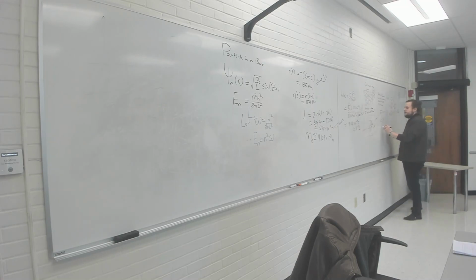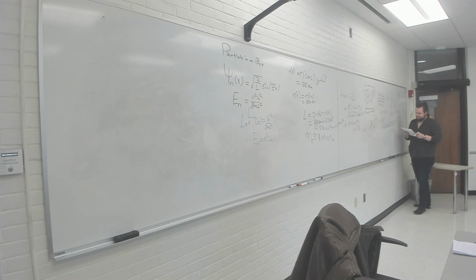So wavelength is equal to h times the speed of light divided by the energy difference. Okay? So we can just calculate that. We have everything here. We know the speed of light, we know Planck's constant, we know E. So Planck's constant is 6.626 times 10 to the minus 34 joule seconds. The speed of light is exactly 299,792,458 meters per second, or 3 times 10 to the 8, however you prefer. And we know our energy, which is 9.02 times 10 to the minus 19 joules.